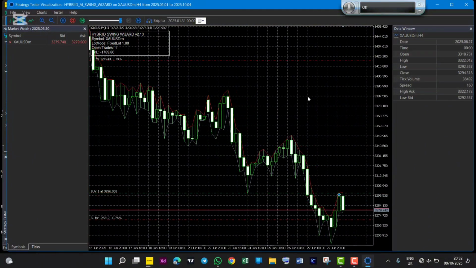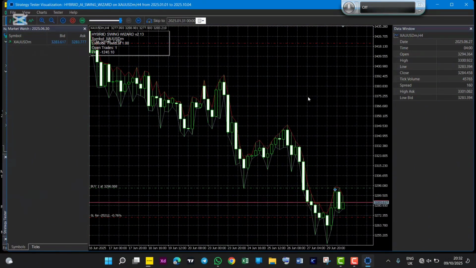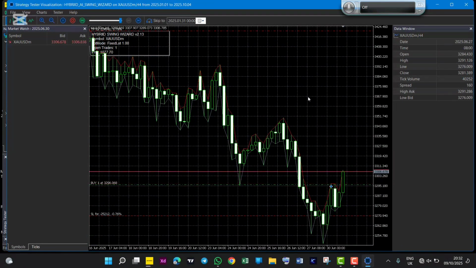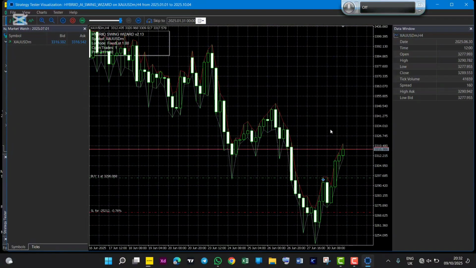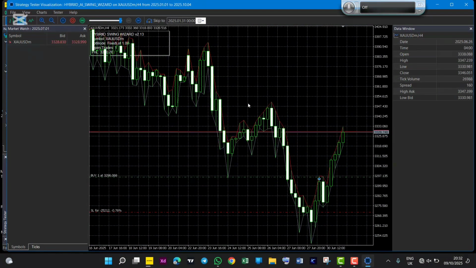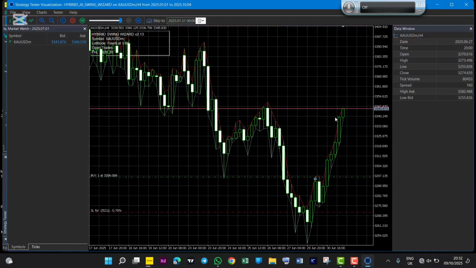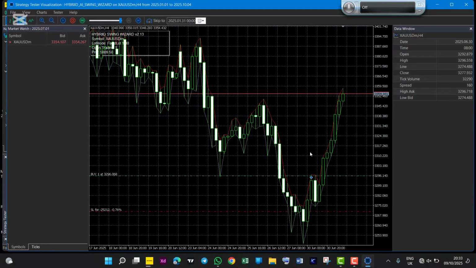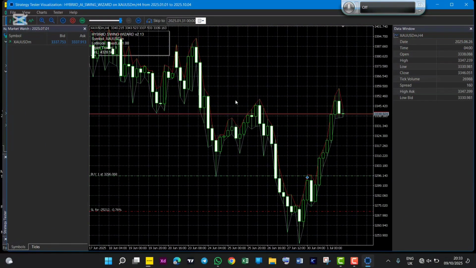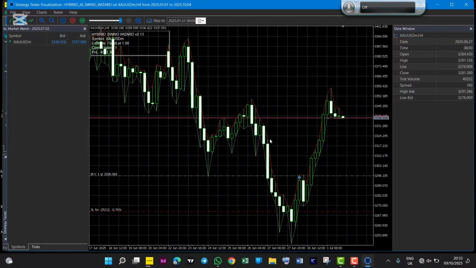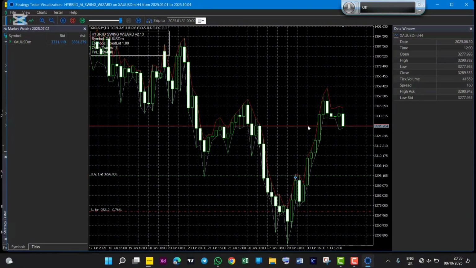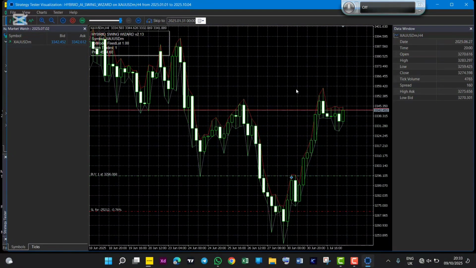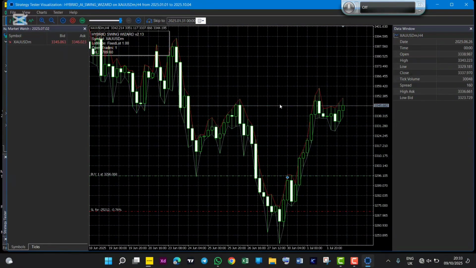You don't really have to keep monitoring the robot. You just leave it there and it will be doing its job 24/7. So you don't need to monitor your trade. That is why you need a robot like this to trade, because it helps you to eliminate human error. Because sometimes when you monitor your trade frequently, you might end up making some mistakes that you are not supposed to do, maybe closing your trade early or entering a trade early or late. All those things affect your performance as a trader. So the robot actually eliminates that.